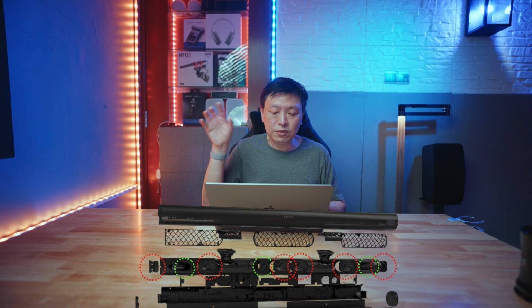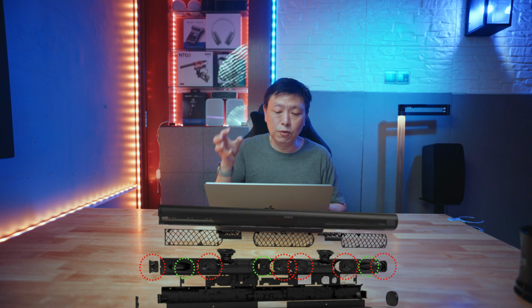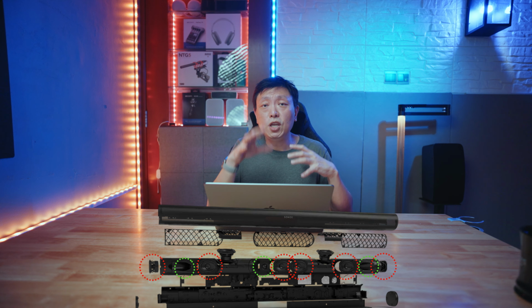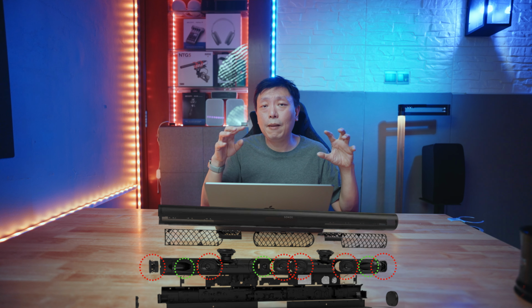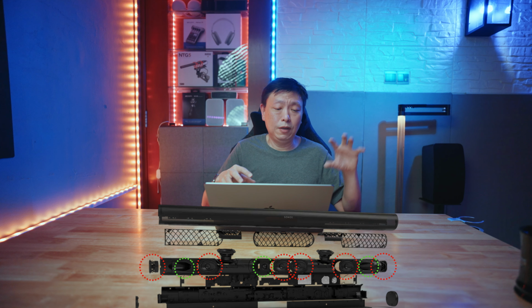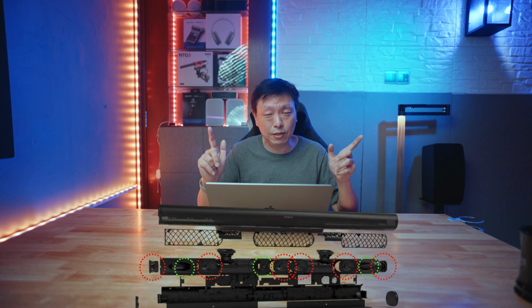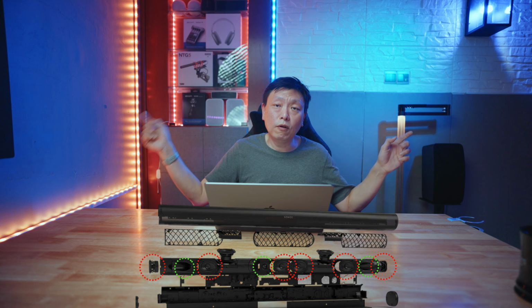The next few circles, which, well, it's actually not few, there are 6 in total. So for each of these tweeters, there are 2 accompanying mid-range woofers. So you get a total of 3 plus 3 plus 3, and that is the total of 9. And 2 of these woofers at the sides, they are actually completely firing 90 degrees off to the side.